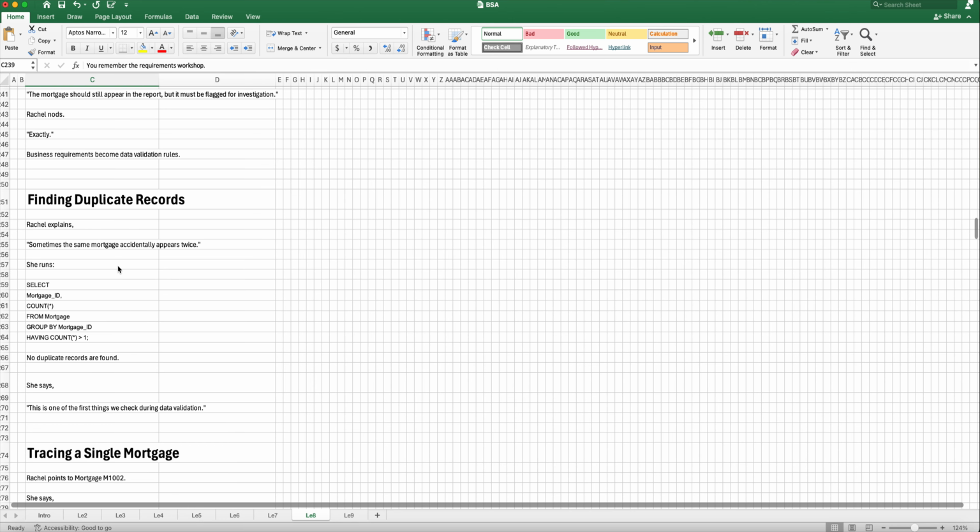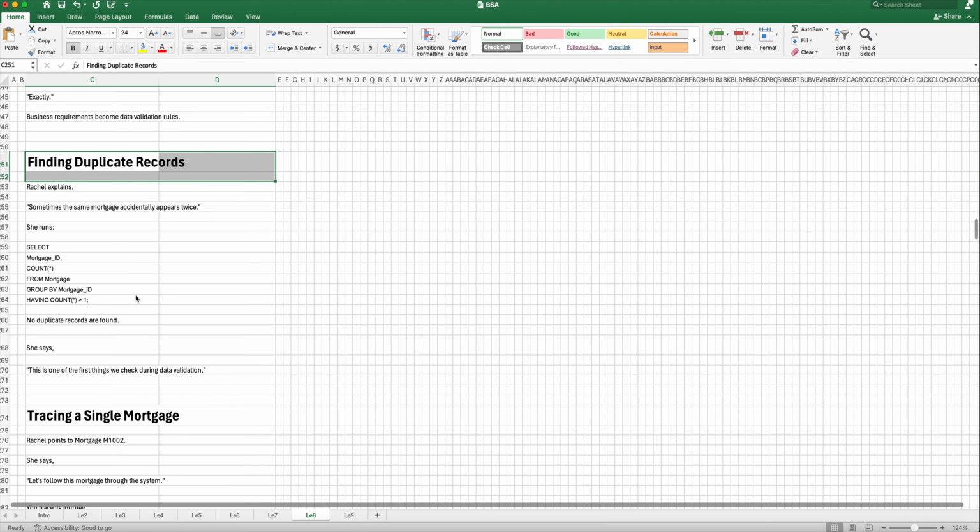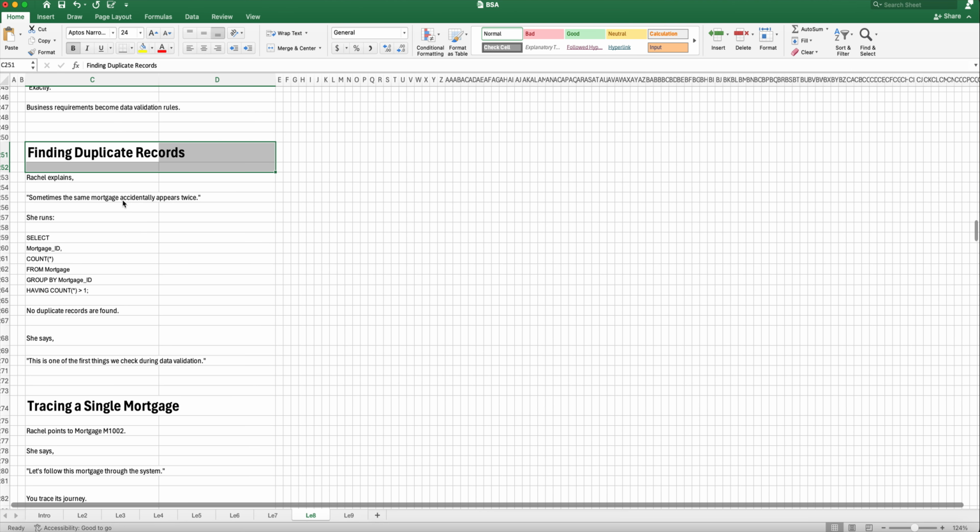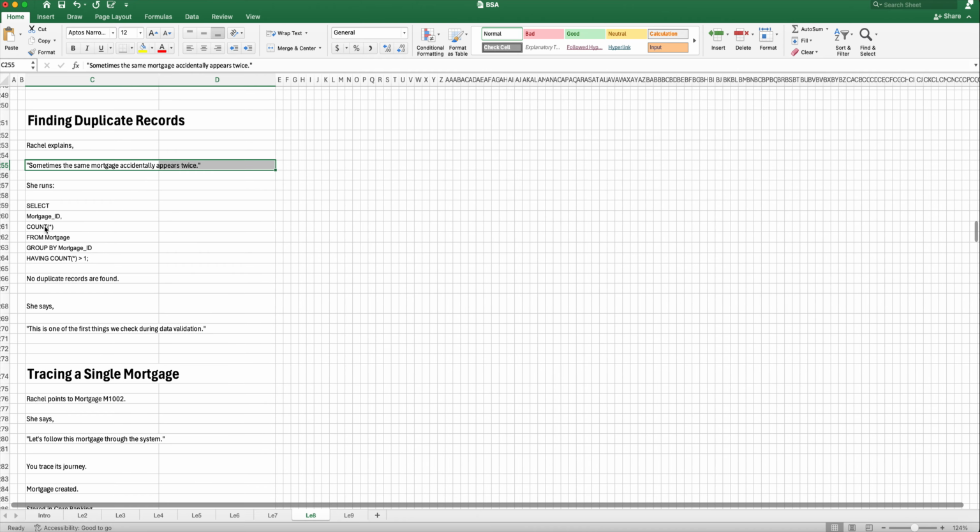Now, find duplicate records. Sometimes the same mortgage accidentally appears twice. So we can run select mortgage ID, count, from mortgage, group by mortgage ID, having count greater than 1. No duplicate records were found. So that's the query, you don't need to worry.